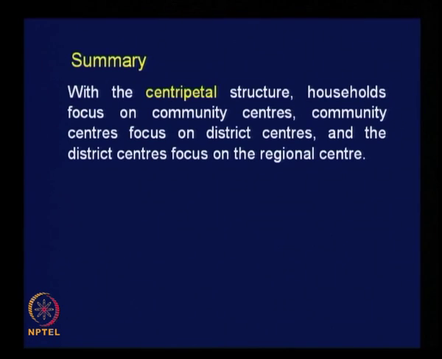So, these are the 4 different concepts tried out, and of course, this particular concept was not used elsewhere in any part of the world except in Hampshire, because of the complexity involved. Within each category you need to have a through route as well as access route. It was not possible to try out this kind of system anywhere else in the world, and you can assume this is the unique facility available only there. In all other urban areas all over the world, if you look carefully at the system, it might follow any one of these 3 basic structures, either centripetal or grid or linear structure.